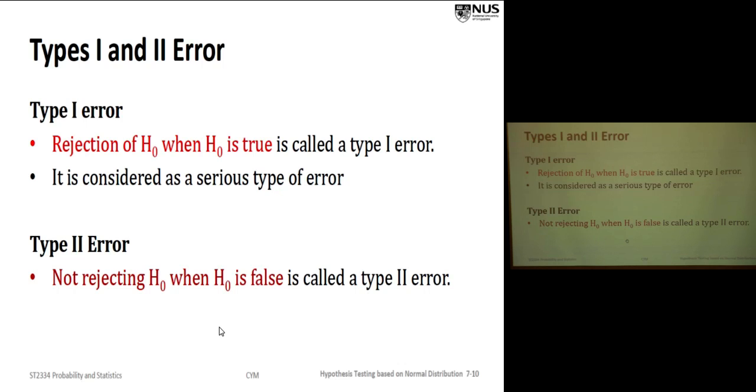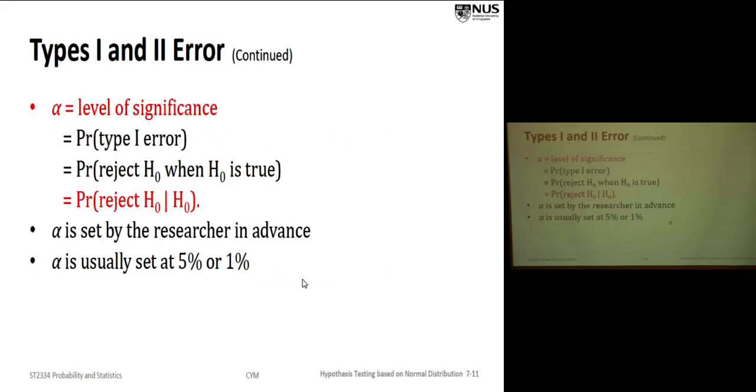So the type 1 error, as we said, is the rejection of the null when the null is true. And it's considered very serious, right? Because your null hypothesis, which in our world is the test that the parameter is equal to a point, you've rejected it. So you really have some real problem there. That's supposed to be the most serious of these two errors. And the second one is when you do not reject the null hypothesis when H0 is false, and that's a type 2 error. It's less serious, apparently.